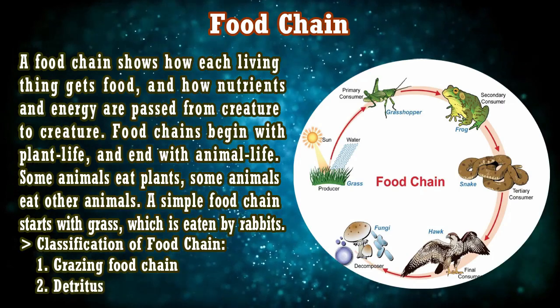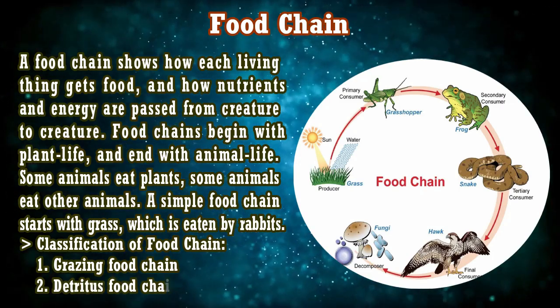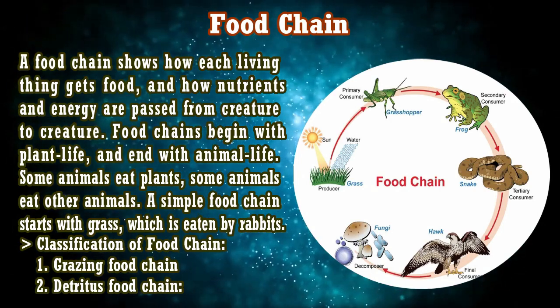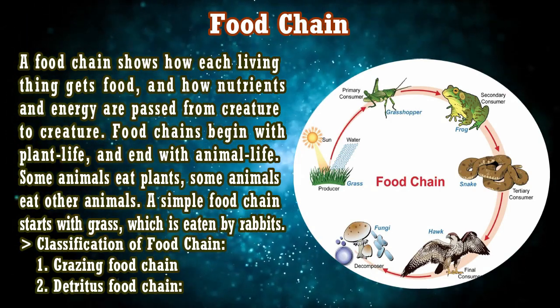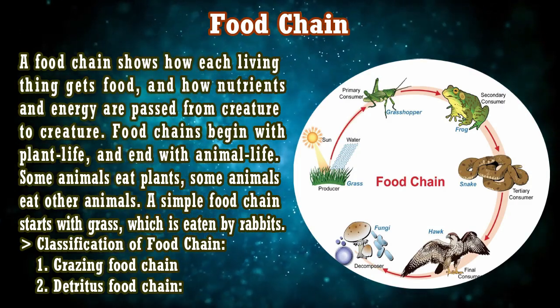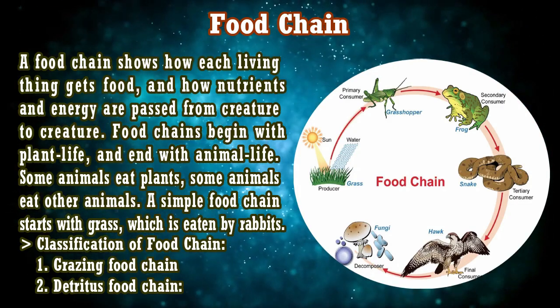Who will eat whom? Okay, for example, say grass is there. Now who will eat grass? Immediate answer will come grasshopper. Okay, fine. Who will eat grasshopper? Immediate answer will come frog. Okay, who will eat the frog? Immediate answer will come snake. Now who will eat the snake? Answer will come peacock, right?